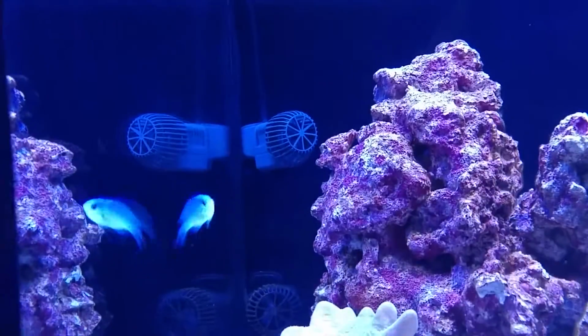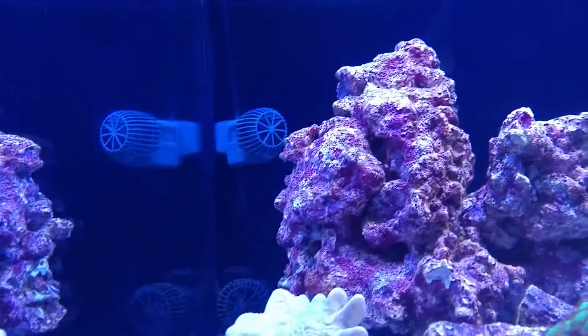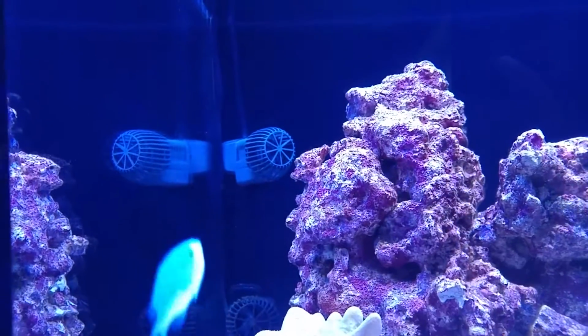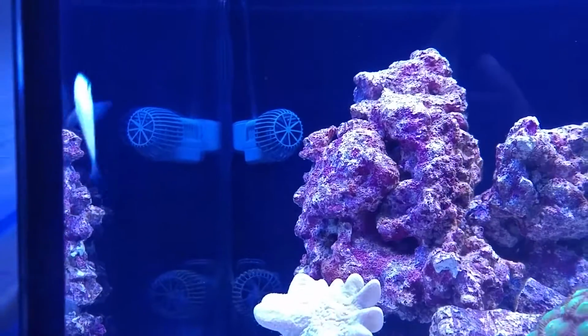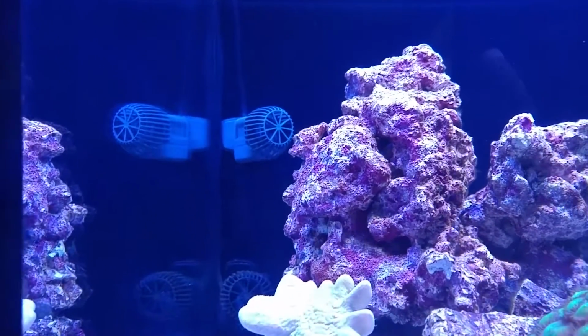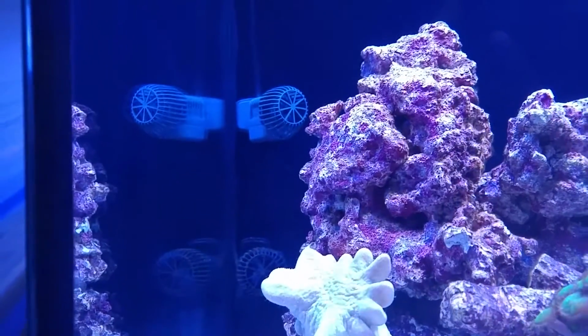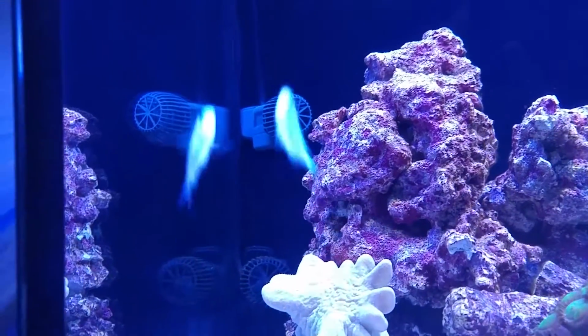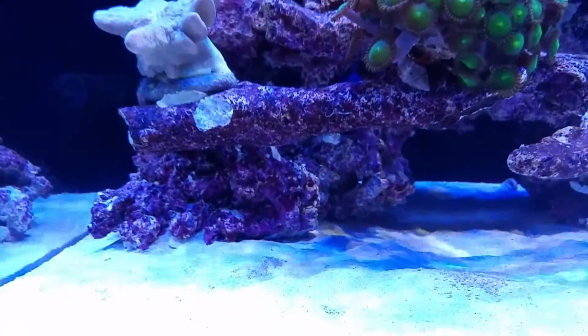So I put the grey one up the top, and it's pointing more towards the middle of the tank, just to diffuse around the rock a little bit. And it's quieting right down. Ironically, it's now as quiet as the other one. So God knows, I'll leave it there, and I think the flow is alright. The fish don't seem to mind, and there's no real build up on the sandbed of any muck.